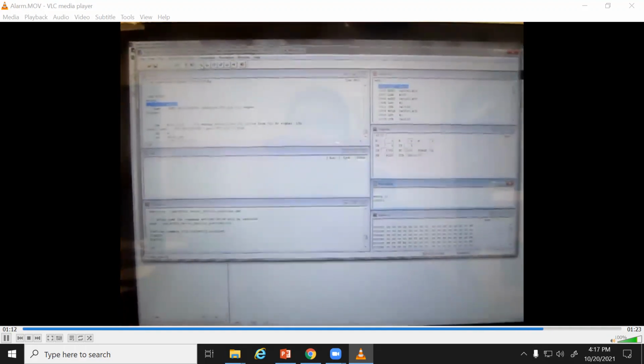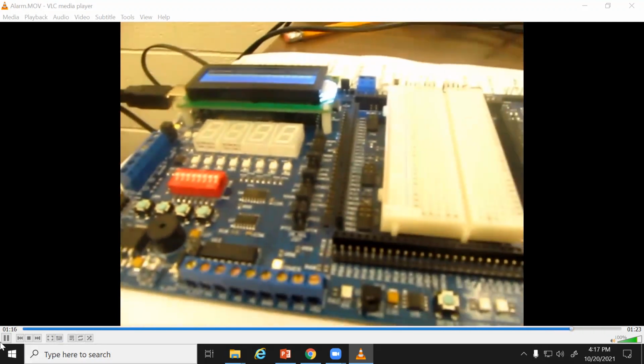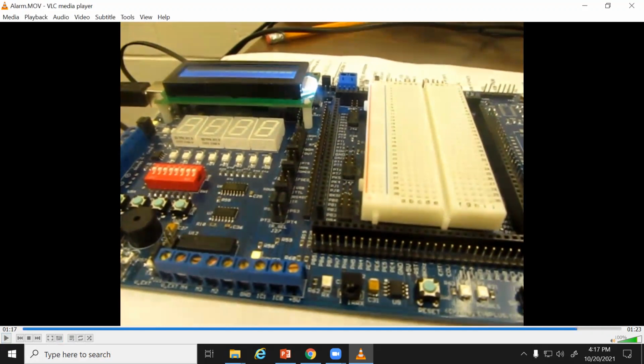Okay, anyway, I want to tell you something, guys. Number one, you have all the programs and you have the board, so you can try them and see if they are working or not. Sometimes when you run this program, it may not work for several reasons. Again, the problem is not in the program. I'm quite sure the program is correct.